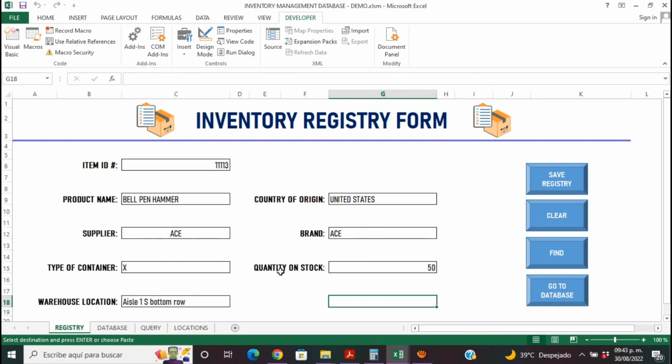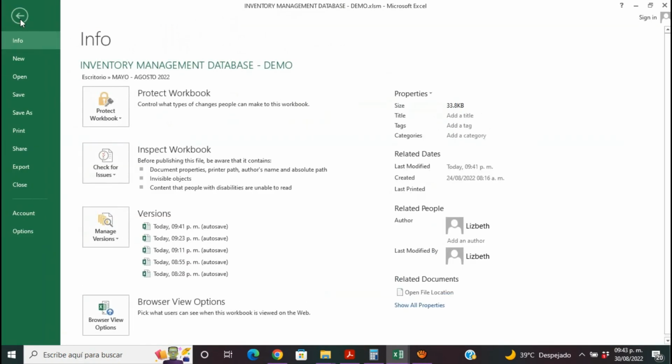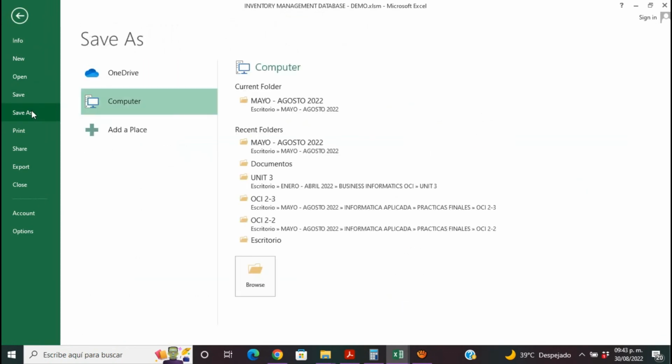But how do we save this file? This is a file with macros, so you cannot save it as a common workbook. You have to save it in a special way. You're going to go to the File tab, Save As.